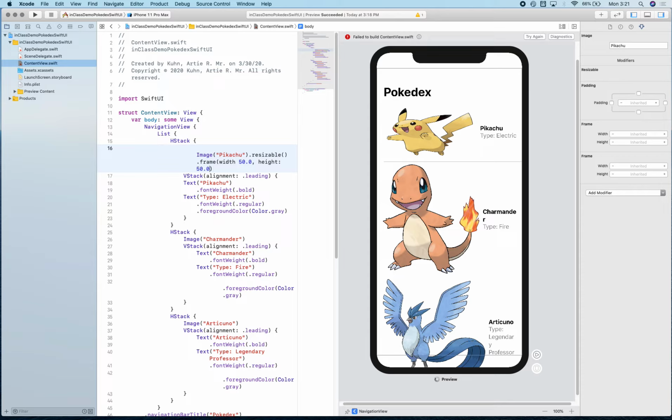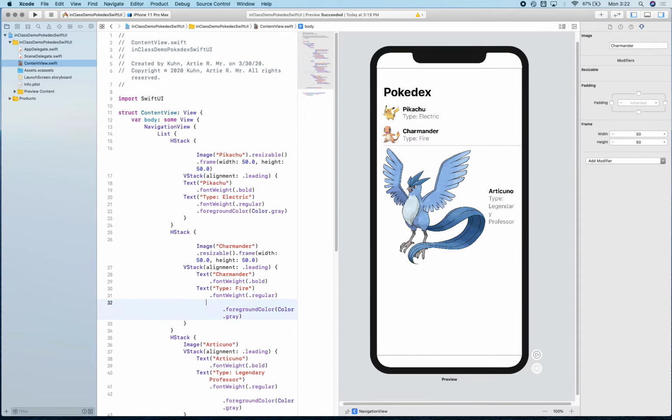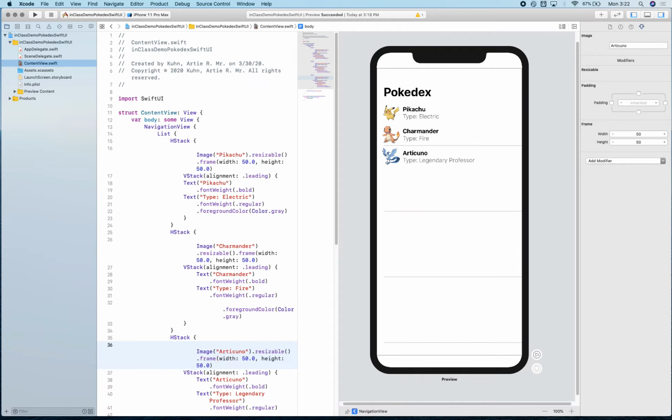And so now my Pikachu is nice and teeny. We'll do the same thing with Charmander, copy, paste, and Articuno, copy, paste. And so now they're all nice and tight up against each other where they're supposed to be.